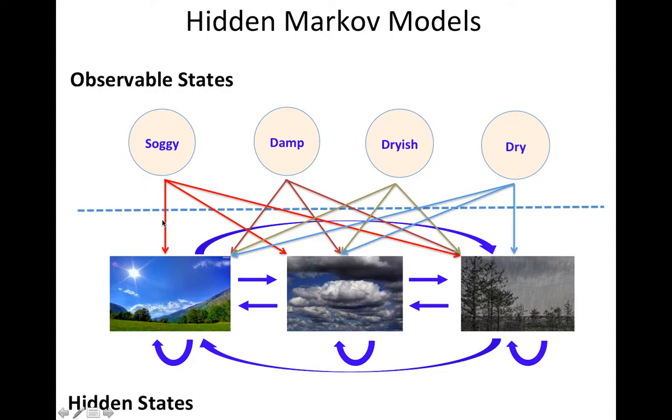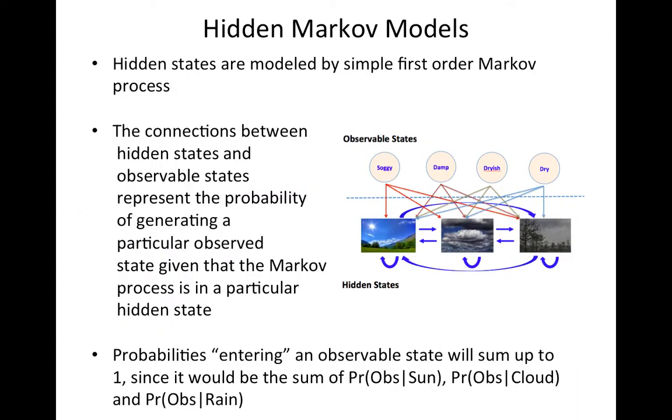Now, there is a matrix that could give rise from sunny. You can infer if it is soggy, it could have some probability of being sunny. If it is soggy, there could be some probability of being cloudy, or there could be some probability of being rainy. Okay, so you can have all these arrows that represent the probabilities. Okay, that probability has a special name. This is called emission probability. Okay, so there are two things. One is a transition probability that happens from node to node, and also there is an emission probability that you have from hidden states to the observable states.